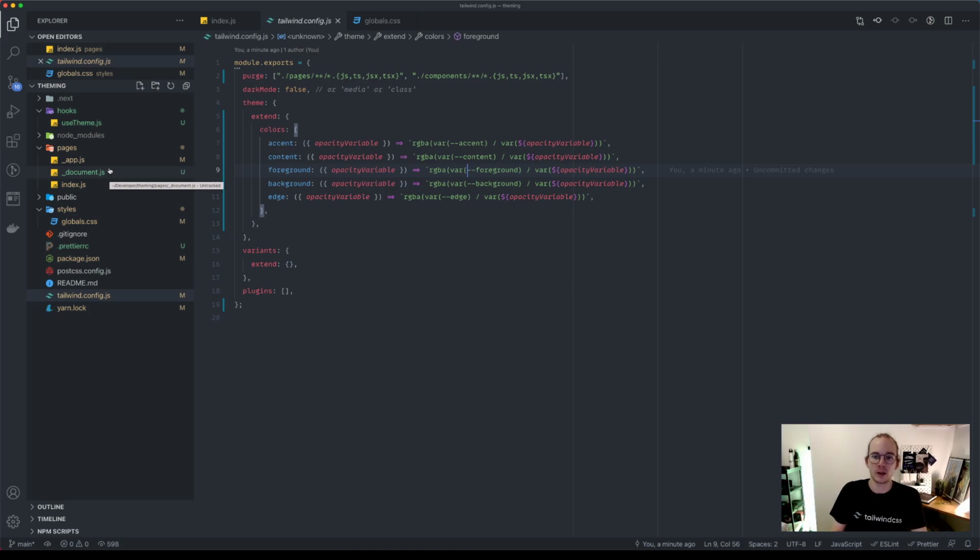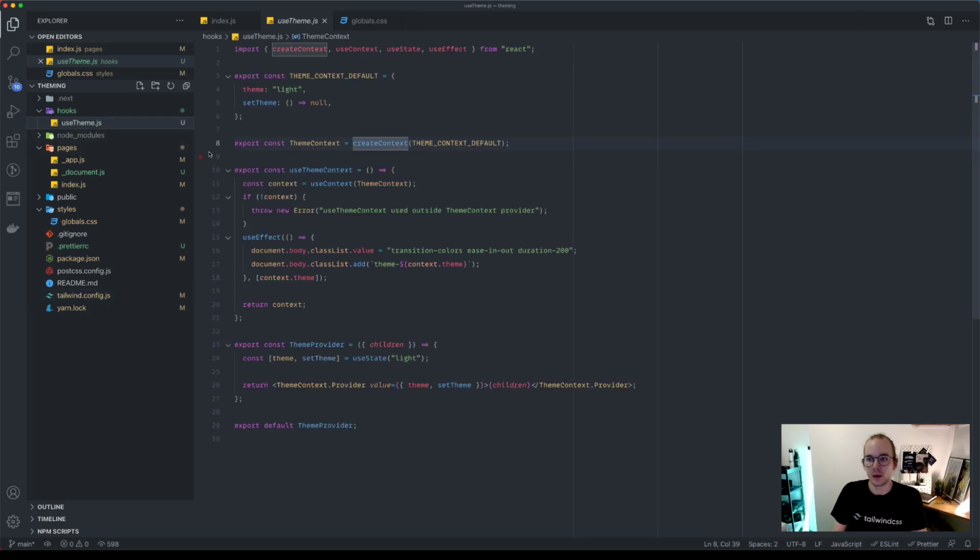So now the last bit is we have this custom hook or context. In my case, I called it useTheme. I also have to apologize for using plain JavaScript here. Normally, I would highly encourage writing this in TypeScript, but for the ease of this demonstration, I'm just going to do it in JavaScript. That's what the installer gave me.